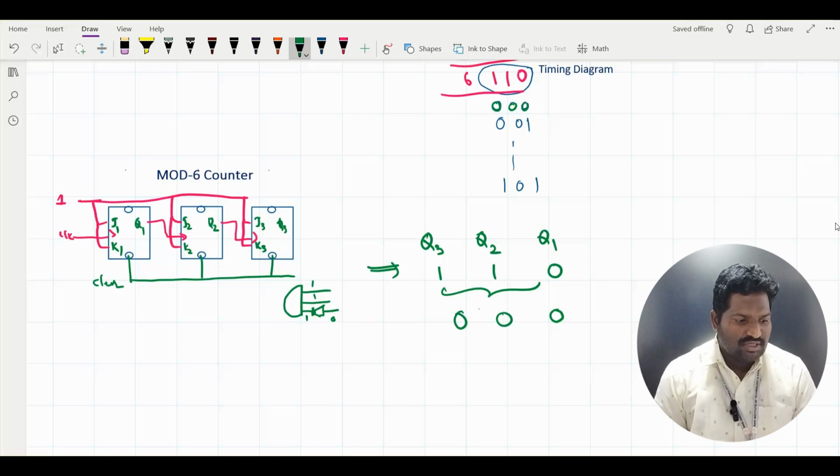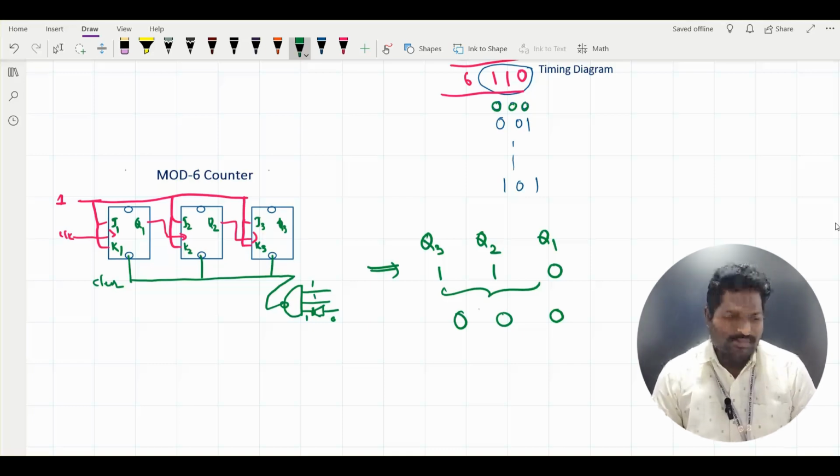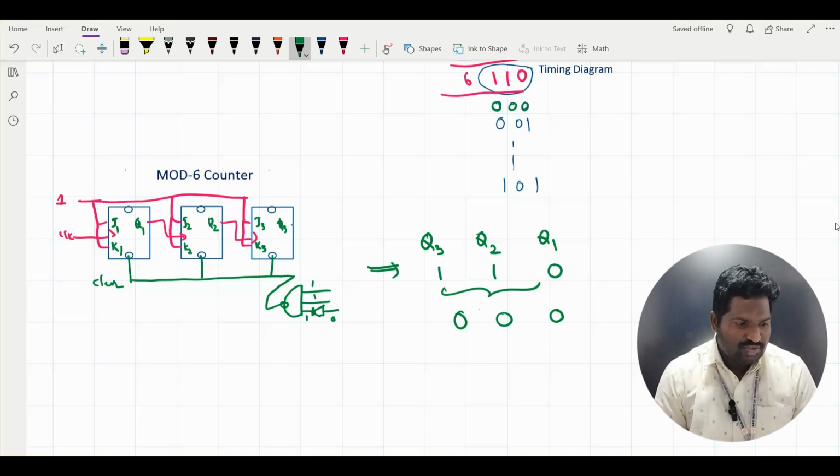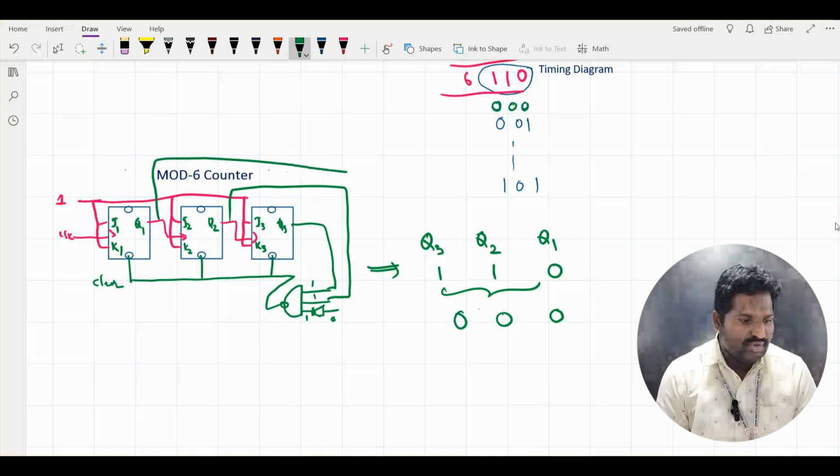If I give the output of this NAND gate to the clear button, then the clear will be activated when it becomes 0. Then all the flip-flops will clear to 0. That means Q3 has to be given here, Q2 will be taken from here and Q1 will be taken from here.